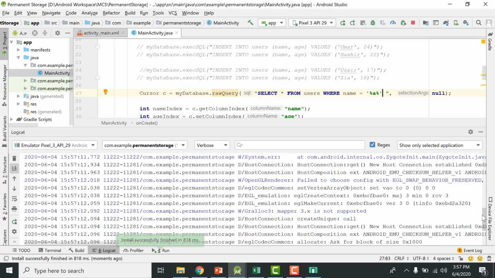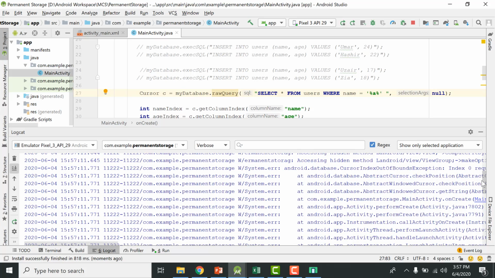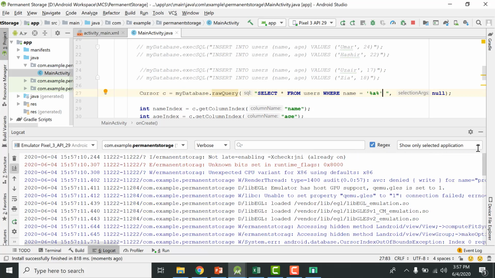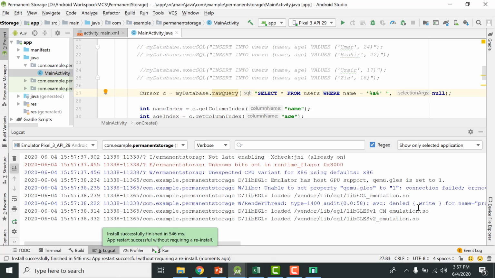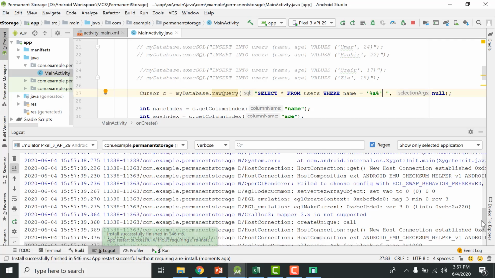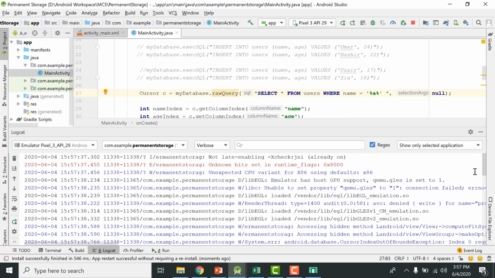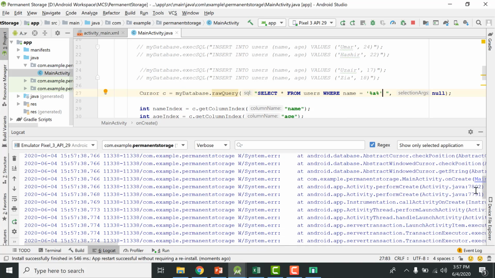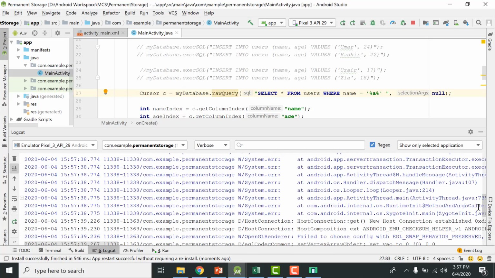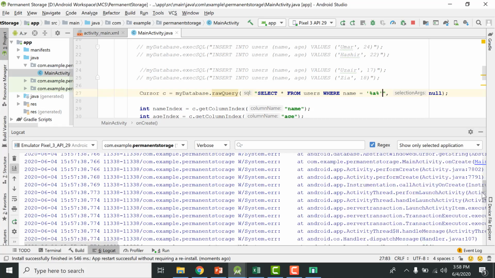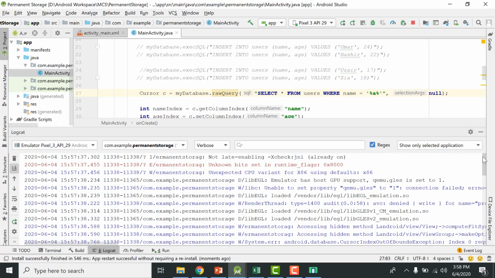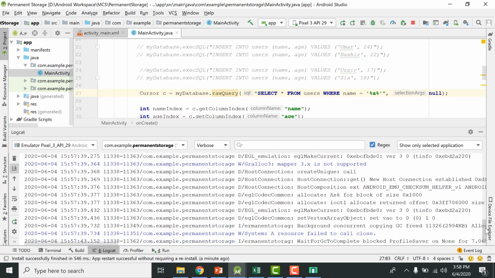So if I move up, yes, we are having names with the letter A, but it is not showing me any name. Let me just rerun it once again. Okay, it is showing us no name, whereas in our records there are a lot of records having it.